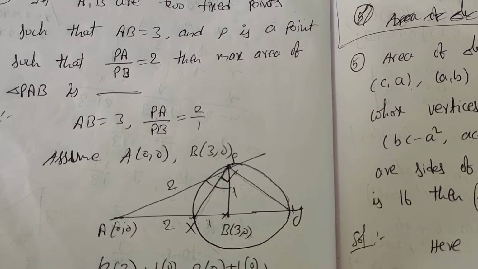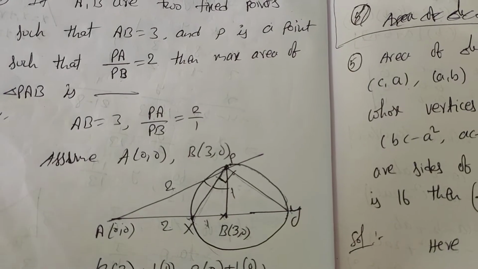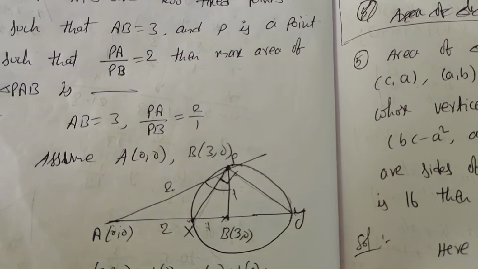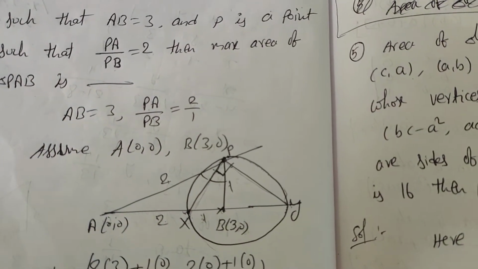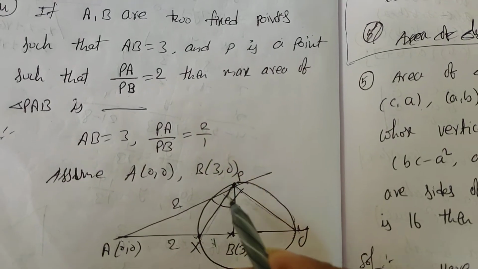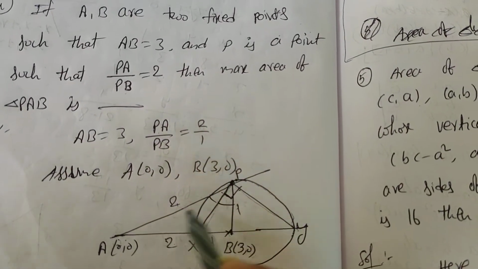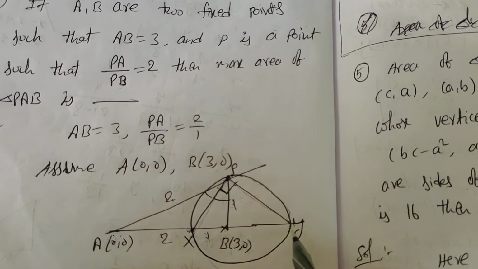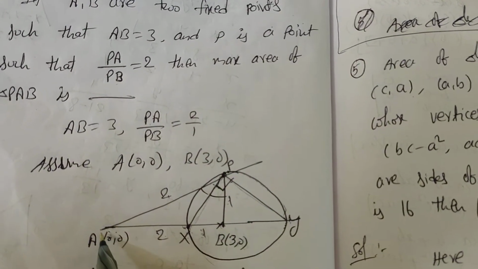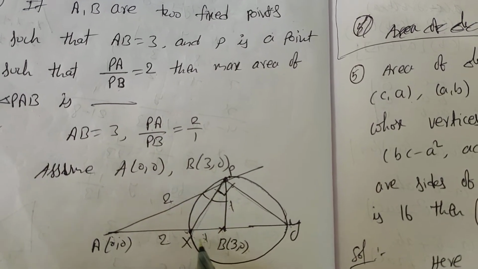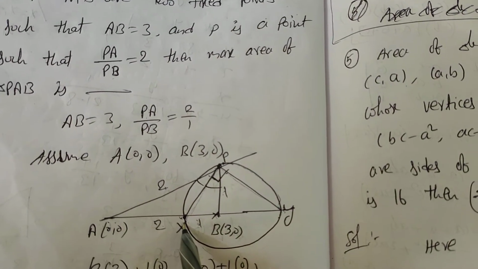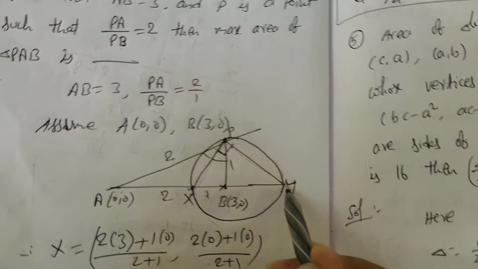Actually, this problem may be given in the extra questions, in the last page. Mostly those who completed the theorem know it very well. So PX divides AB in the ratio 2:1 internally. In the same way, this is the external bisector, so Y divides the same AB in the ratio 2:1 externally. That means for X you use the internal formula, for Y you use the external formula.